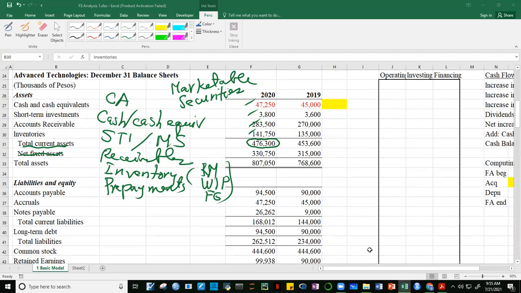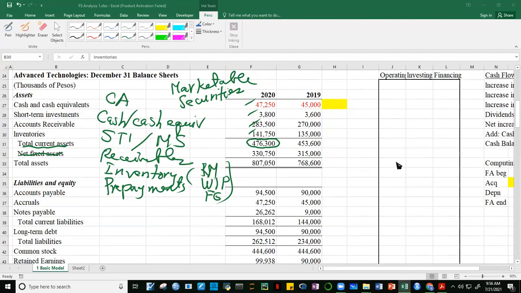Pause muna ako. Clear naman so far yung up to the net fixed assets. Clear. Okay, thank you. The rest? Okay, salamat Marco ha. Salamat. Okay. Thank you, Kyla. Okay, thank you for your feedback. All right, so let's continue.